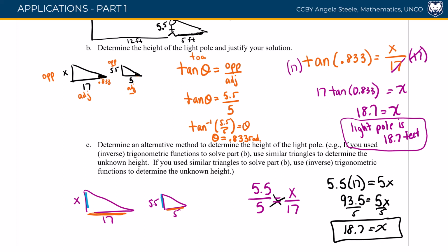The reason why similar triangles work is because of our trig. Notice that in both of the problems, we had our tangent theta equal to opposite over adjacent. So if we look back at the work on the first part, we have 5.5 over 5 is equal to x over 17, and that is just taking the tangent of theta. They are both equal to those fractions. So that is why similar triangles work, because of the trig behind it. All right, we will continue this worksheet in the next video.